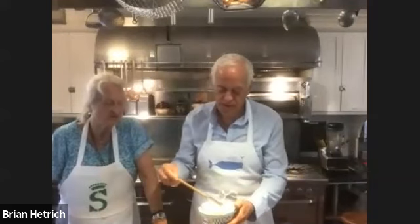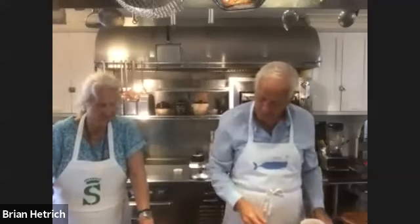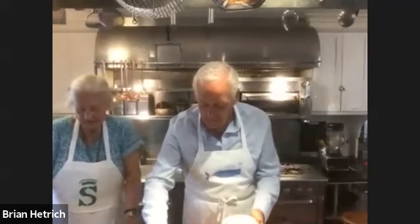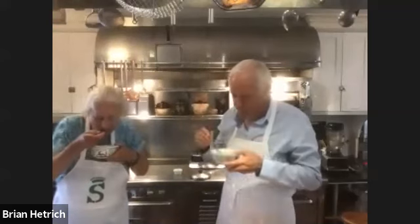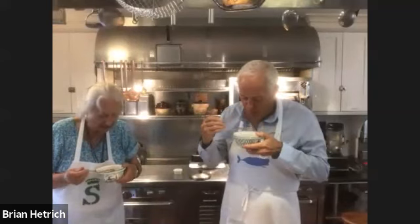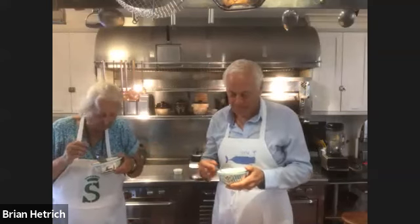And I'm going to add a little bit of this vanilla sauce here to my rhubarb compote. And would you like to try some? Sure. I'm going to prepare a bowl here for the Countess. I can see why. You're an amazing chef, Countess. This is incredible. It's like dessert. It's amazing. That's incredible. It's really not bad. I really generally don't like to praise myself, but she's being modest here. It's very good.